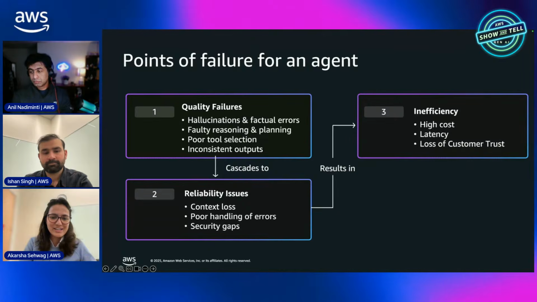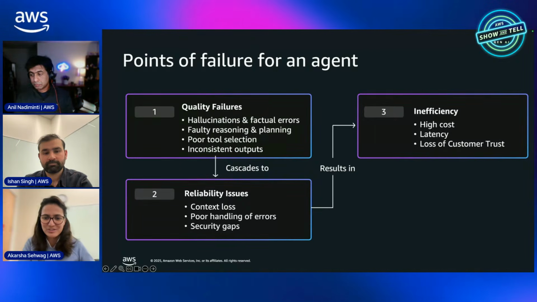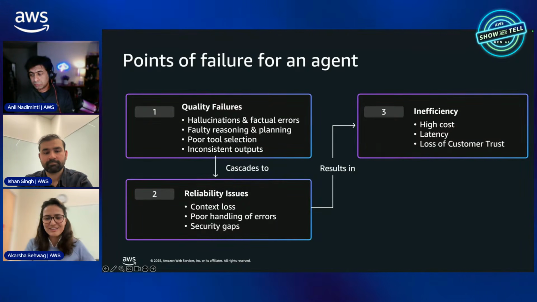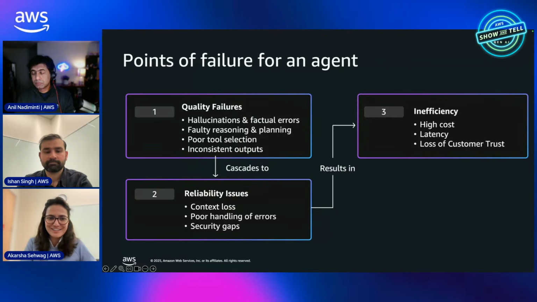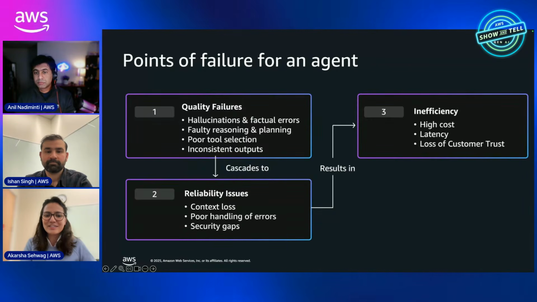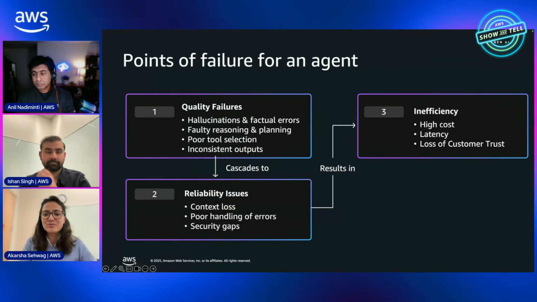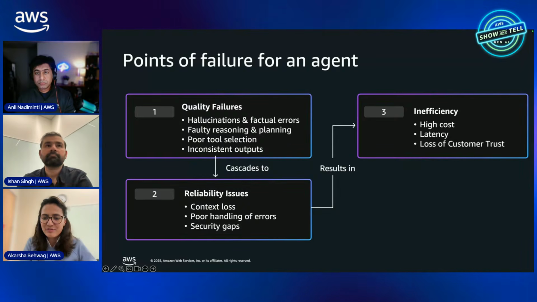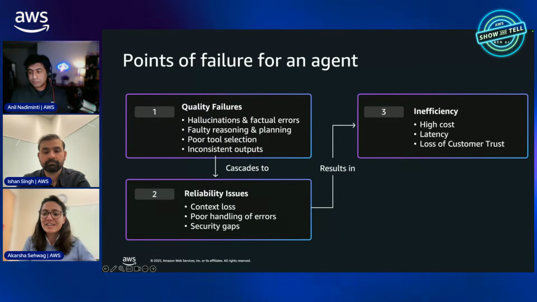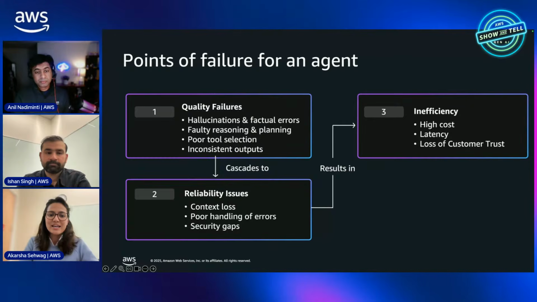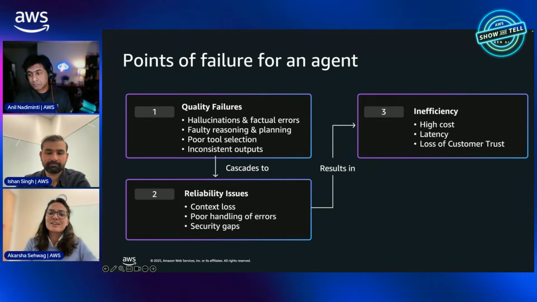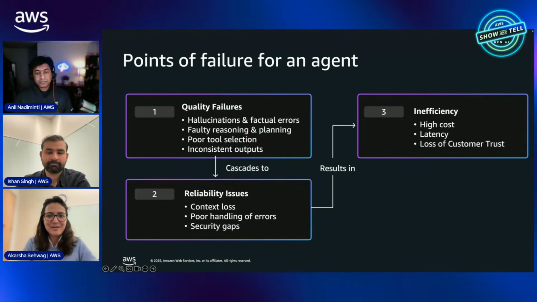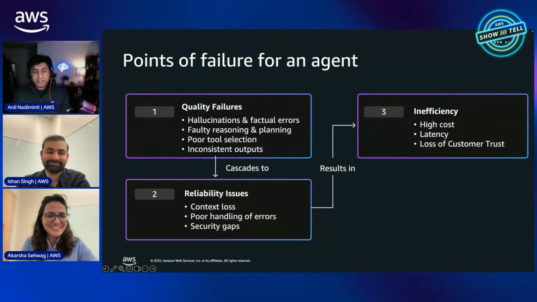That has already created a bad reputation for the product or the company, and might result in a loss of current or future business. And we cannot afford to do that. This is why we need to be able to understand where the agent went wrong, so that you can fix it before the customer even experiences that failure. And that's where AgentCore evaluations comes into play. I will let Ishan talk about that.